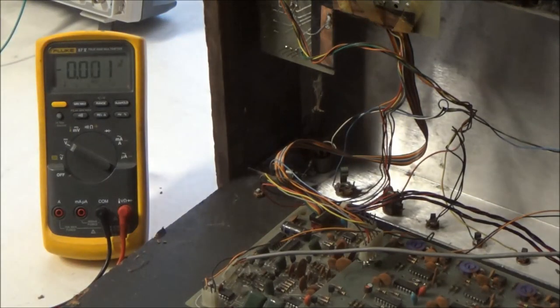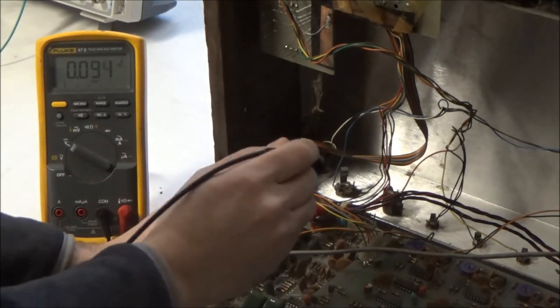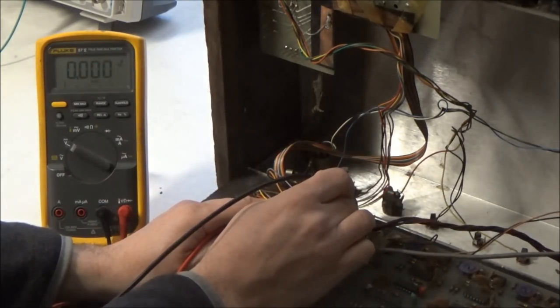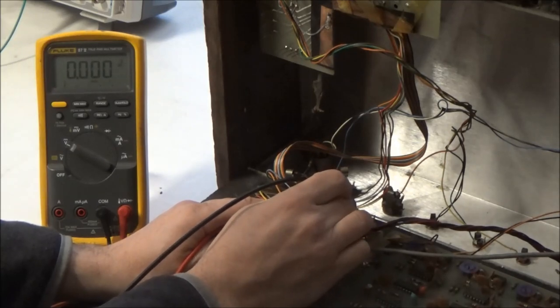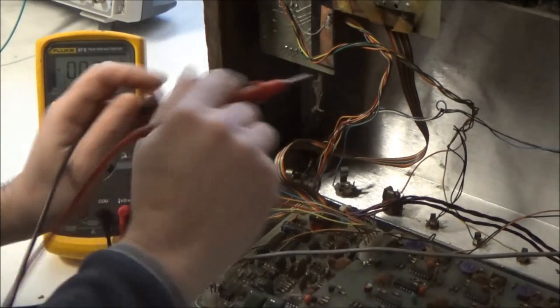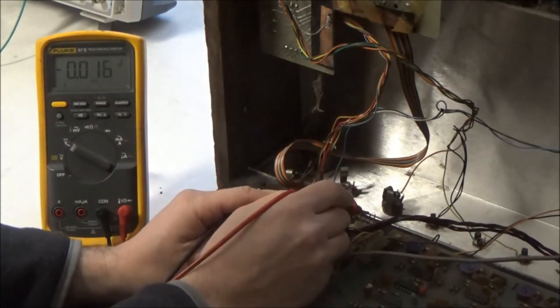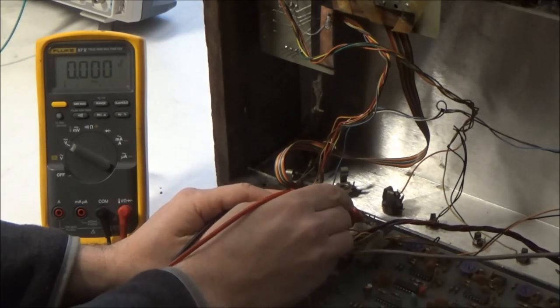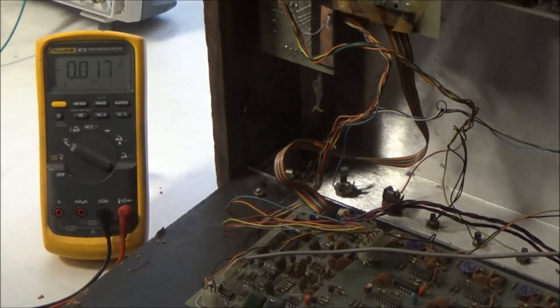So I'm going to power the synthesizer on again, and I'll test the plus 15 volt rail. Try to do this without blocking the meter for you to see. And we have 0 volts there. So I'll test the minus 15 volt rail. And hopefully you're seeing the meter there. 0.00 volts.